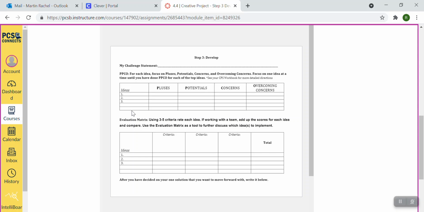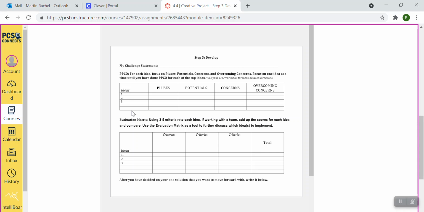Okay. So then you're going to evaluate your ideas, and you're going to use a 3 to 5 criteria rating for each idea. You're not obviously scoring each other. So you're going to just copy and paste your ideas down again. And how would you score those?